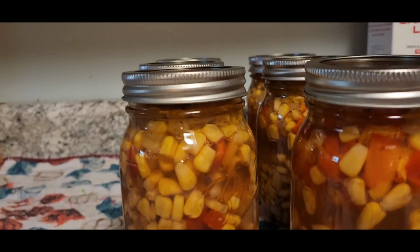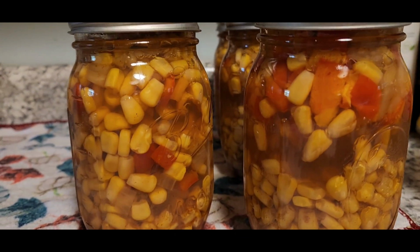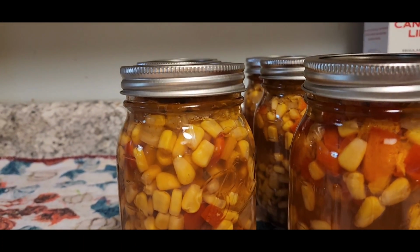Alright, so there we go. Isn't it beautiful? Mexican corn.